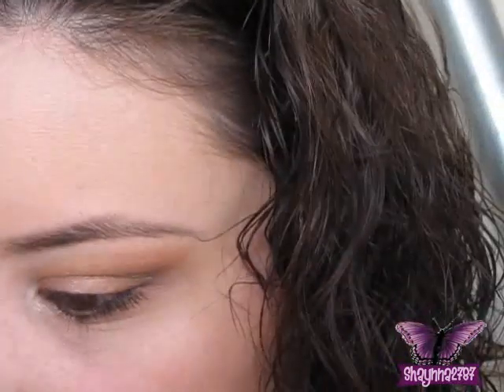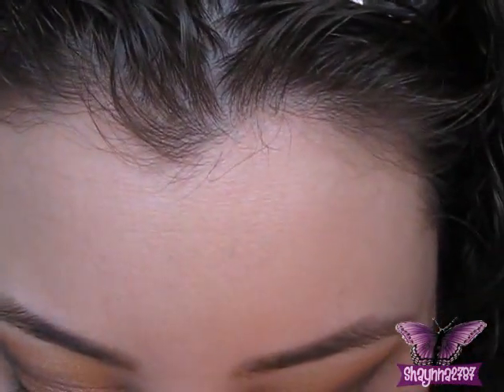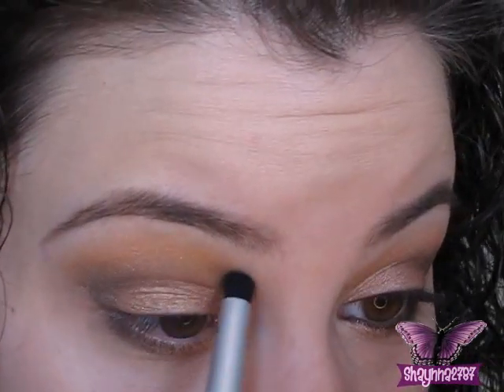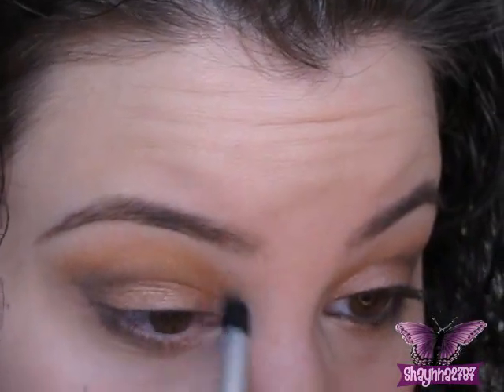The next color we're going to take is one of my favorites from Glamour Doll — Secretive from the Twsy collection. I'm going to take a tiny bit of that and put it on the inner corner and blend it up, a little bit more and blend it down. I always have to put a lot of product on the inner corner because it doesn't stay on me — my eyes water like crazy, probably.